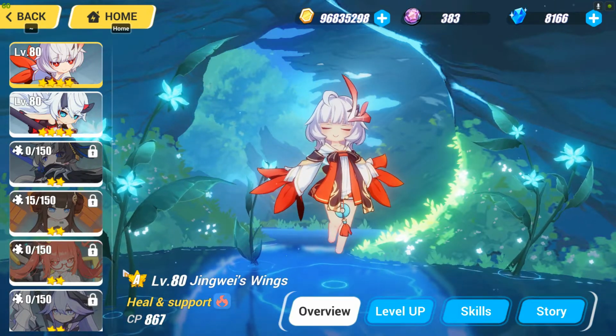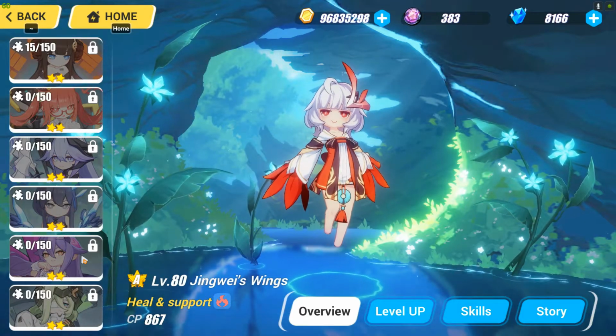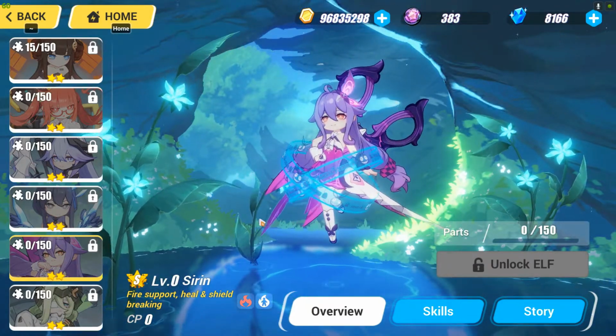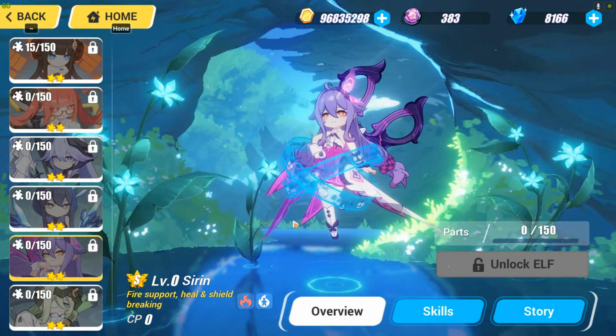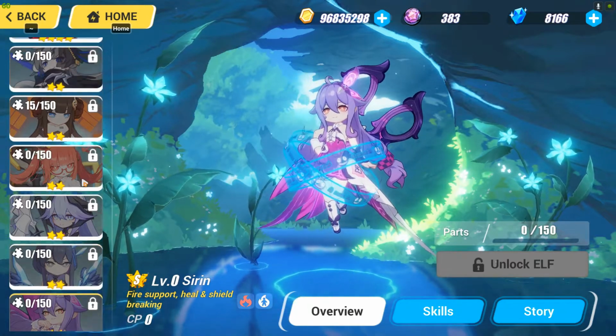So when it comes to the maximum amount of damage dealing or support, I highly suggest that you try to get the Sirin by using crystals, and it will definitely be worth it for all of the fire damage dealing Bianca characters, okay?